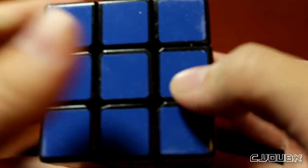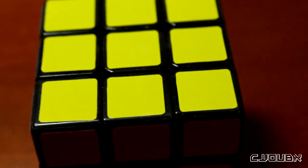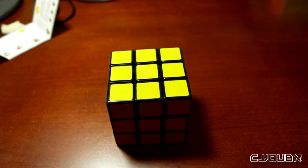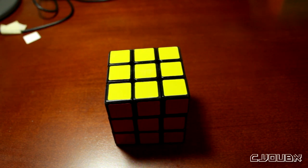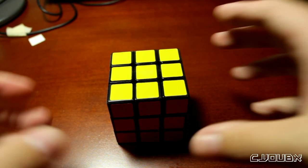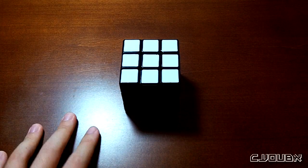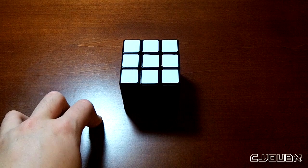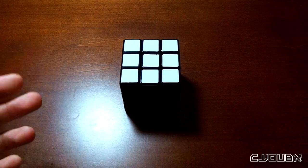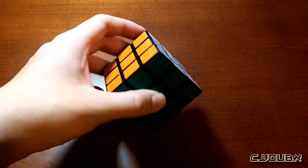So yeah, you can see how the cube is really dusty. It's nothing major. But yeah, the cube is unboxed now, so I'm going to turn over to the camera again so that I can turn the cube and give my first impressions. Hey guys, I'm back and I'm going to do the first turns and first impressions of the cube now. Unfortunately, the battery on the new camera died, so I'm back to using the old camera, but it's still HD, so that's all good.